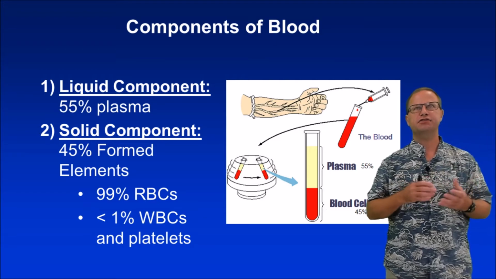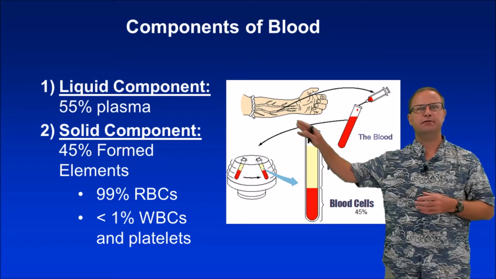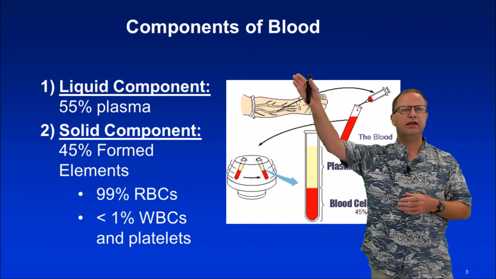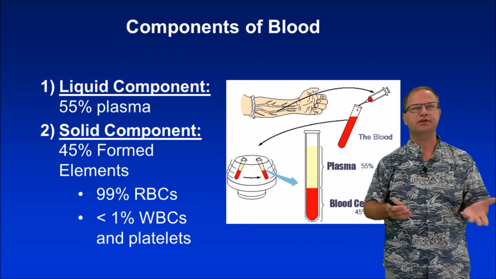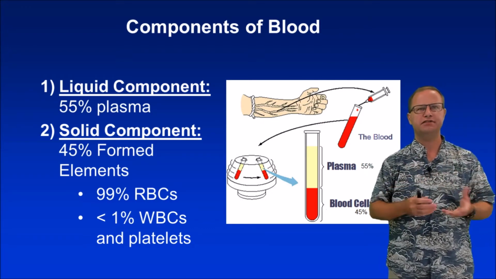And connective tissues consist of some cells, but they also have a lot of extracellular matrix. So the solid component here is mainly cells, right? We're talking about red blood cells, white blood cells. And the liquid component up there is going to be the matrix. And the matrix here consists of plasma. And plasma is basically water with a lot of proteins in there as well.